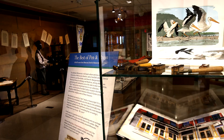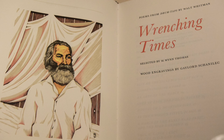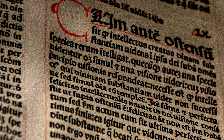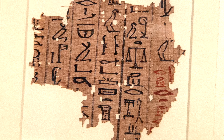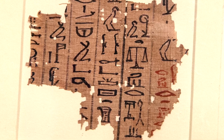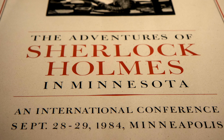This is an exhibit that has broad appeal, from school groups to retired adults. Everybody will find something of interest here, from viewing the oldest items we have in the collection — which include papyri fragments that are thousands of years old — to items that were produced just within the last few years. When people see it, they will go, wow.